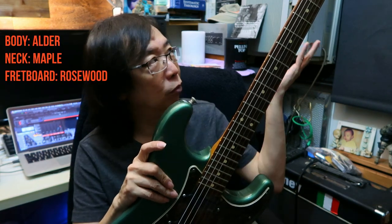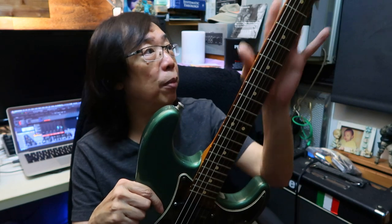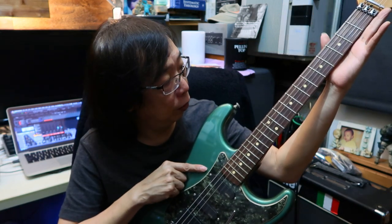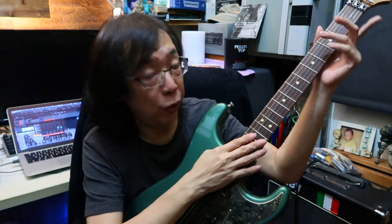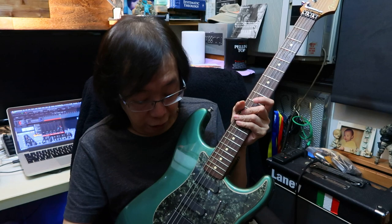But the Luke has a roasted maple curly neck with a rosewood fretboard. This, I believe, has a maple neck too, and a rosewood fretboard. So I don't know. Maybe they have the same materials, but they sound significantly different.